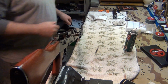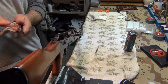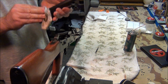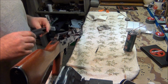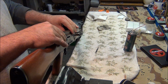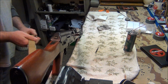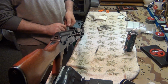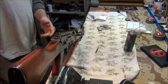That goes in there. Give the dust cover just a quick wipe on the inside. Loving this AK, baby. This is my baby. Yes, it is. Love this thing. Dust cover back on. Bam. There she is. She's ready to go. Hook up my sling. Oh, I don't have to do that. Keep thinking of my AR. The hook's right here. Okay.